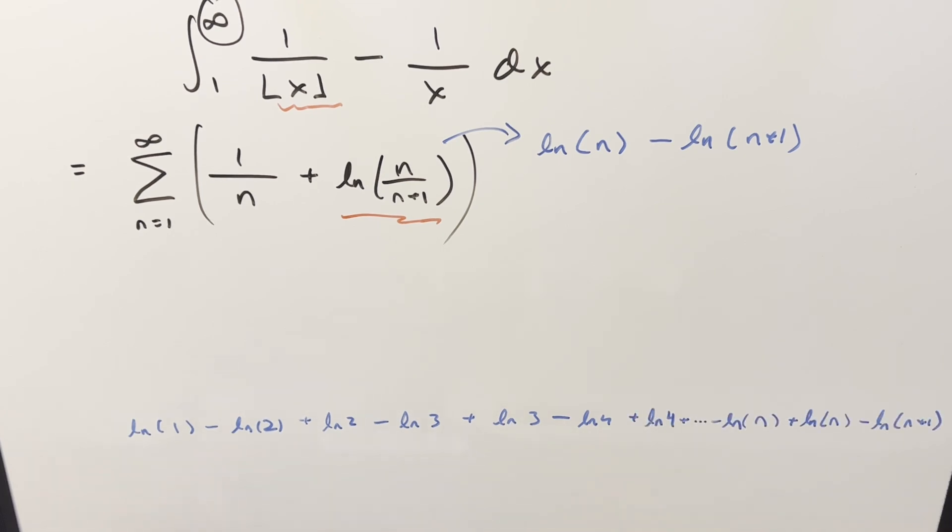But then right here like this, we can see that this is actually telescoping because we get all kinds of cancellation of basically every term here, all the way to the end. Even here at the end, natural log n, these last two terms are going to cancel and we're just left with this. Technically, we still have this, but natural log of 1, this is just 0. Again, this thing diverges because at this point, if you look at it like ln at infinity, that's going to be going off to infinity.